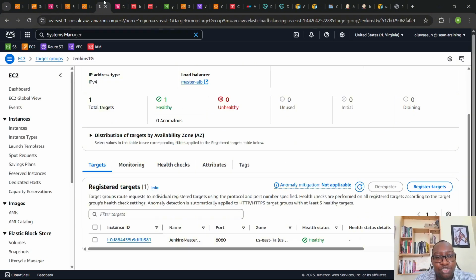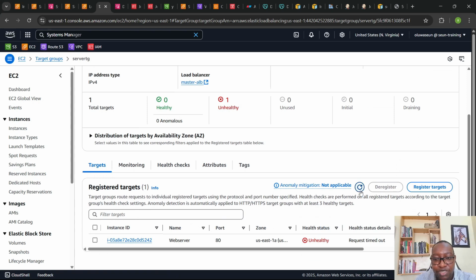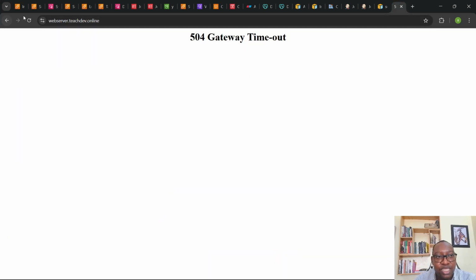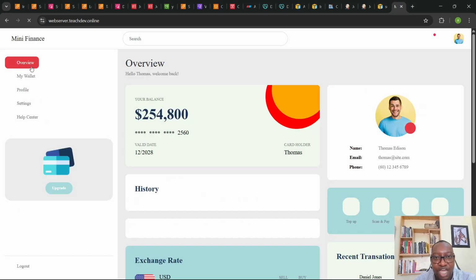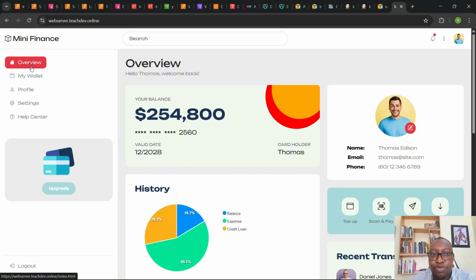Now, once we are able to do that, let's go back to the target group. Let's take a look at it now. Let's try to refresh. Of course, it might not be immediate, but let's go back here and refresh this page, and let's see if we have our website. Guys, there you go. Our website is up and running. So now we have the correct connection from the security group, and the load balancer is actually helping us terminate SSL for both target groups.